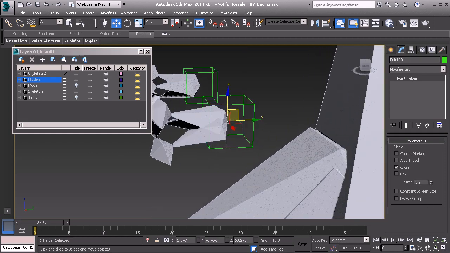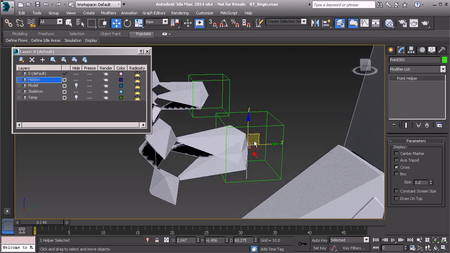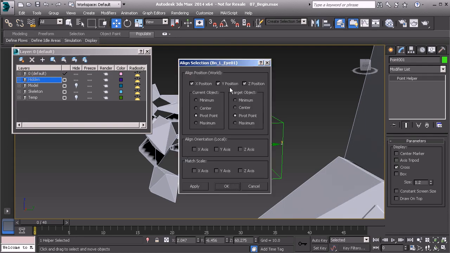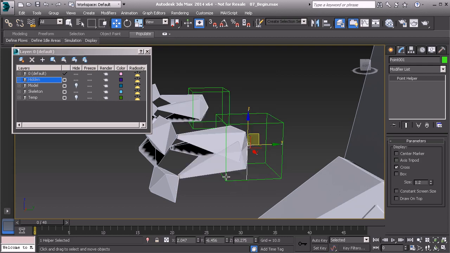Now, very important here, we want to make sure that we align in position and orientation. So let's go ahead and use Alt A now, and we'll align back to that same bone object. So there's position. Let's go ahead and check orientation, and we'll now choose OK.